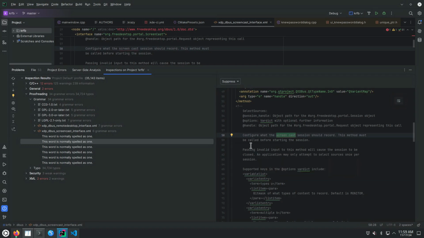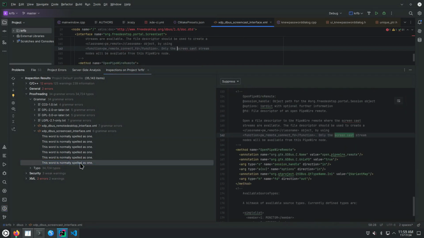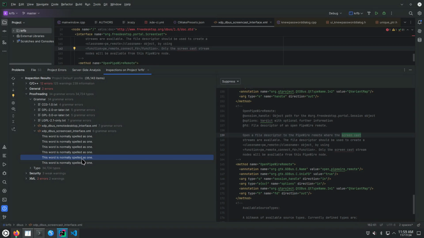It's not like I'm editing a Wayland protocol, and it's just doc strings for the protocol. Yeah, good idea. Let's just do that.